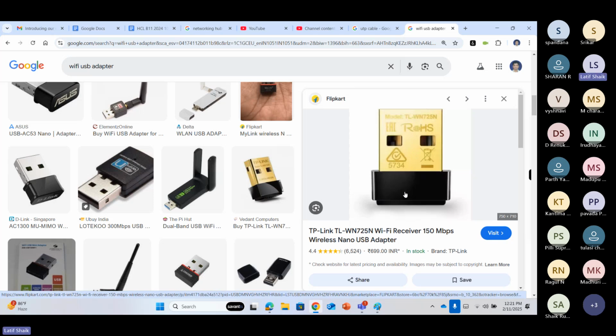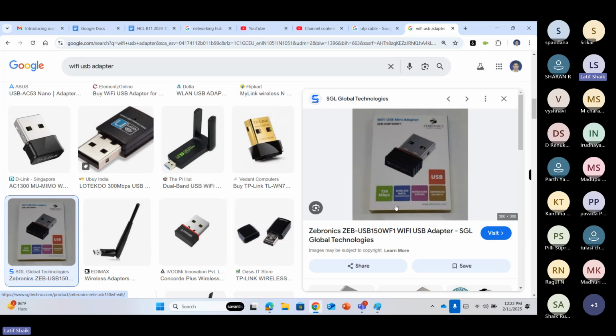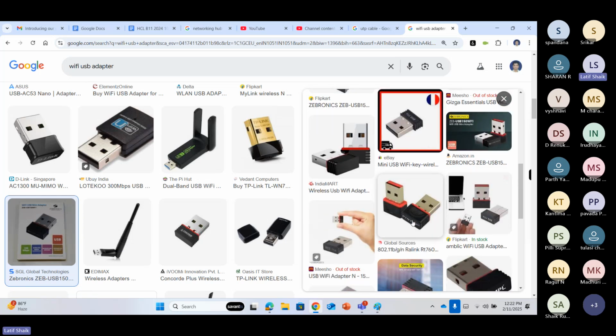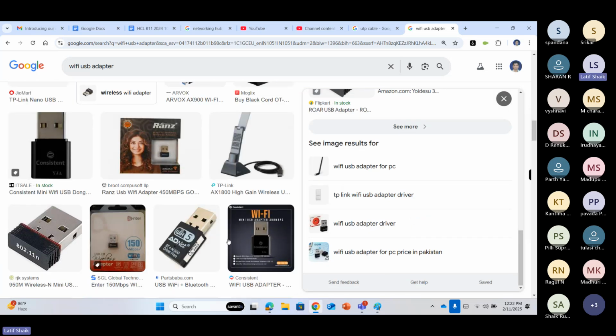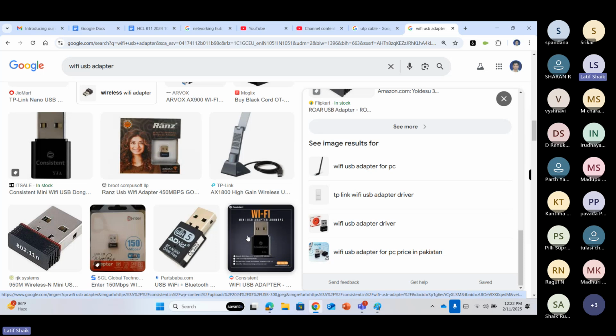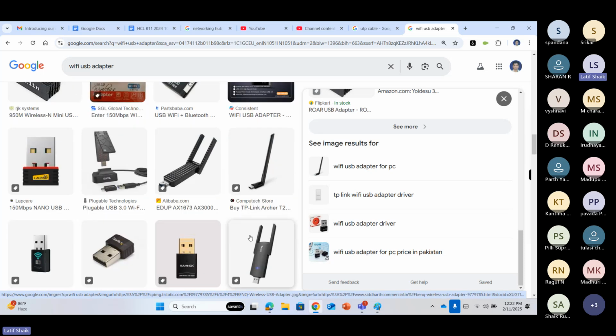Dual band support means the adapter should support both 2.4 as well as 5 gigahertz, two bands. So it is useful for any type of network connectivity. Even if it is a little costly: only 2.4 is lesser cost, and 2.4 plus 5 gigahertz is a little extra cost.